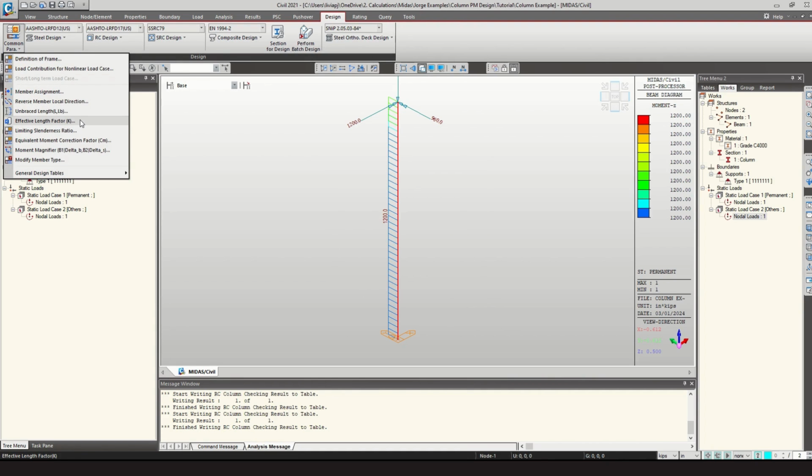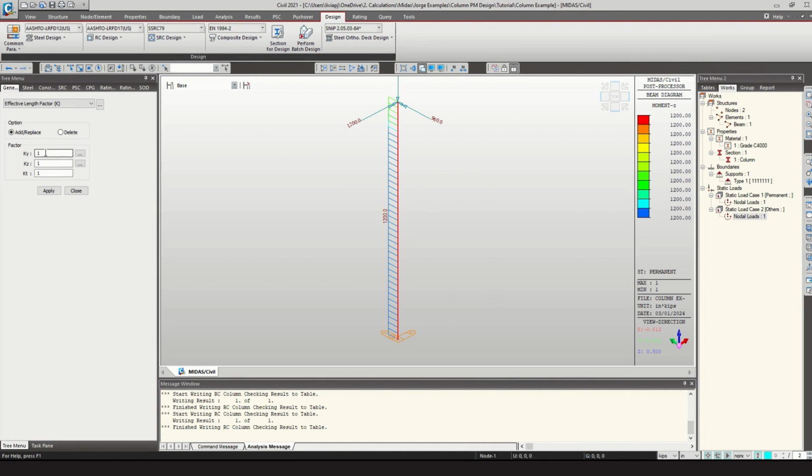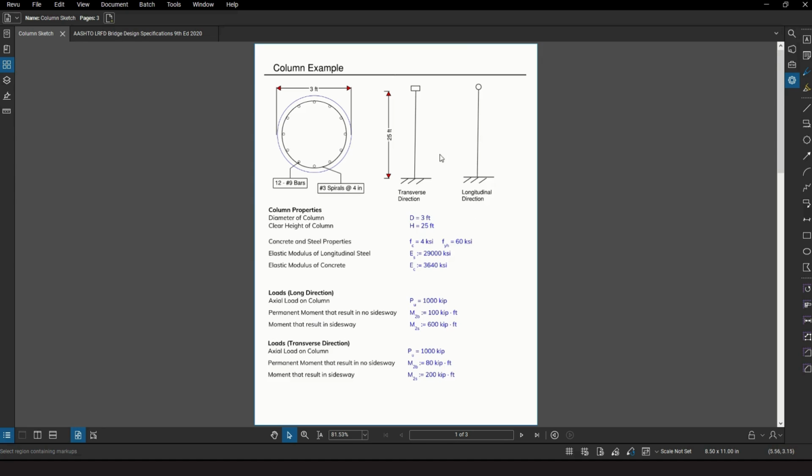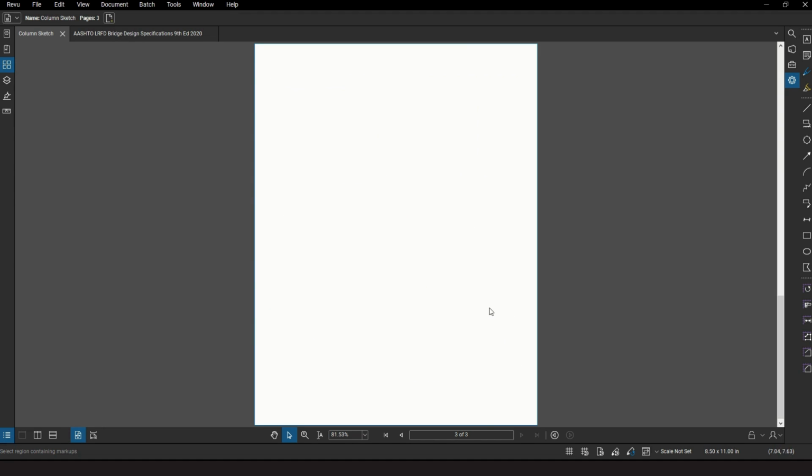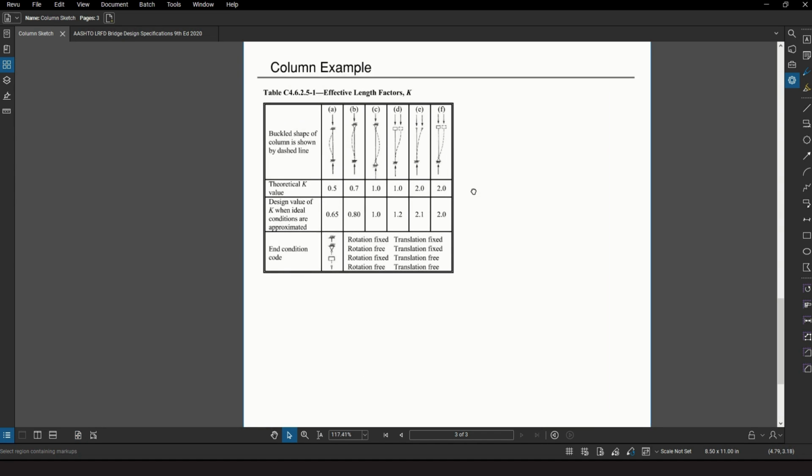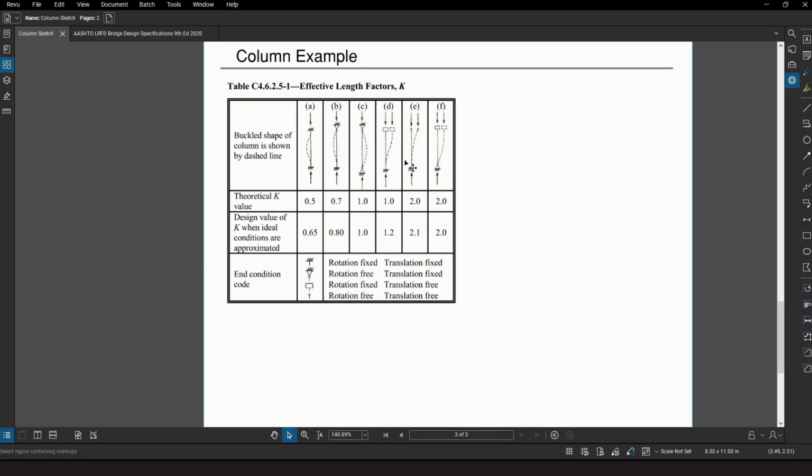And then let's go over our effective length factor. So now is where we can apply our effective length factor to take into account those conditions. Now let's quickly look at the code to see what we should use for these values. Here are our conditions, and I have included on the next page a screenshot of the code. So in that one direction, we have this condition here, where it's highly rigid at the top and the bottom.